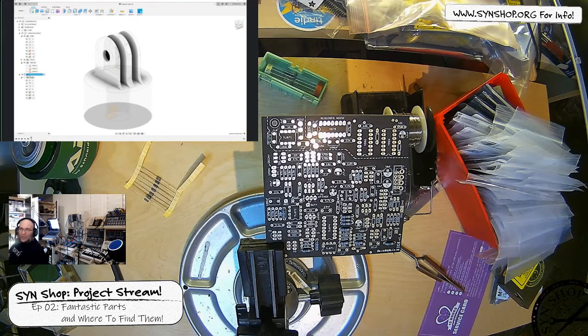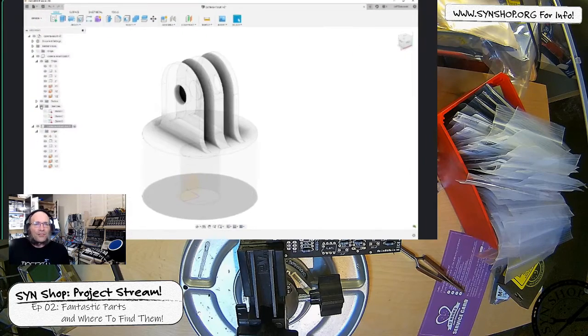Well, after you make the shape, you can just select the shape there under, what is it, solids or something like that? And you can just say make component or new component or something like that. Yeah, that's what I did.